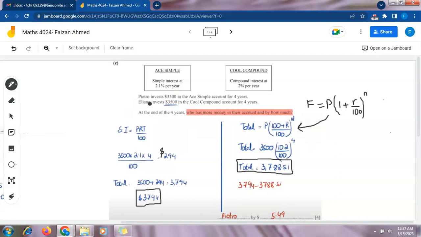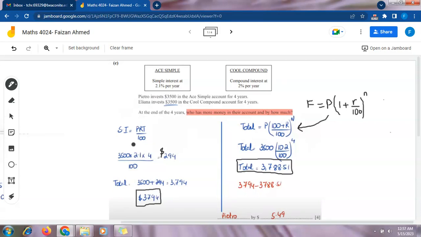So we are starting with the A Simple account. Since this is providing a simple interest, we will use the formula for simple interest, that is PRT upon 100. You have to remember one thing, that this formula will give us the interest. In order to get the final amount, we have to add the answer of this formula to the principal amount. After solving this we will get the interest, but we are interested in finding out the final amount. So we will just add the value of interest to the principal amount to get the final value.